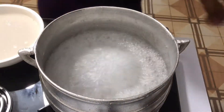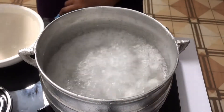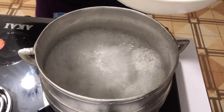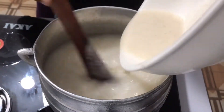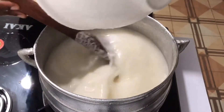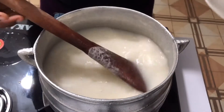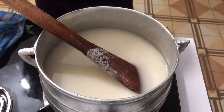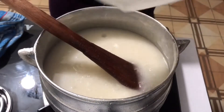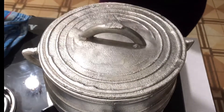Checking on my water and my water is doing beautifully well — my water is boiling, so we are about to prepare the porridge that's the base of the akpile. I'll mix as I pour. If you don't mix it well at this stage it's going to form lumps, so you have to be careful. I'll just rinse my bowl and add it in — no wastage here. Stir, and I'll cover it and allow it to boil.